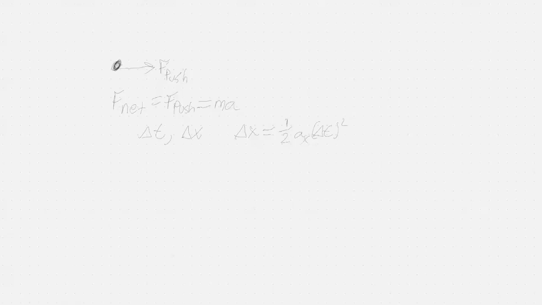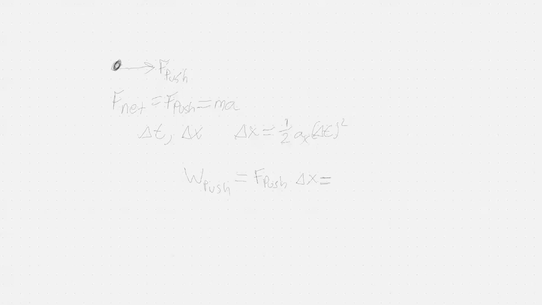Work done by our push would end up being equal to, and if you did the kinematic math, that's just going to be F push times delta x. Those will necessarily be the same direction in this case, since there are no other forces. So if the object was initially at rest, then if we pushed it to the right, it would accelerate to the right, and it would therefore displace to the right as well. So I wouldn't need the cosine theta here. And then in this case, F push is equal to ma.